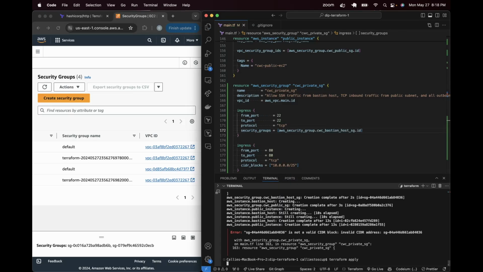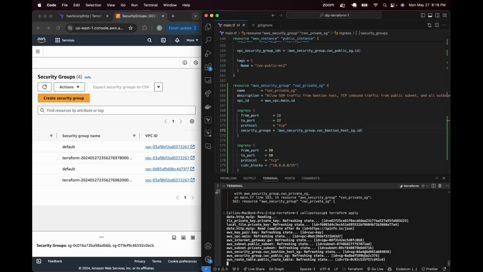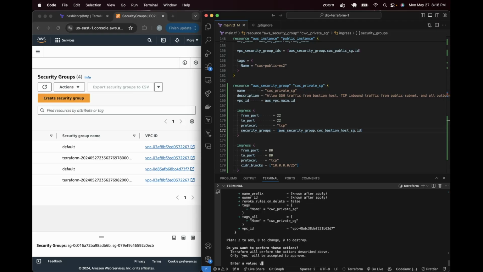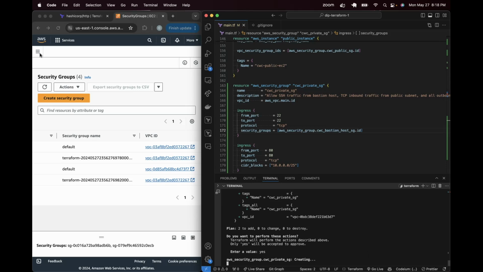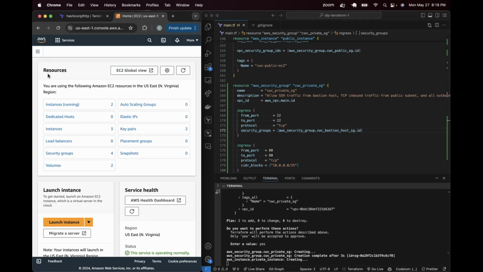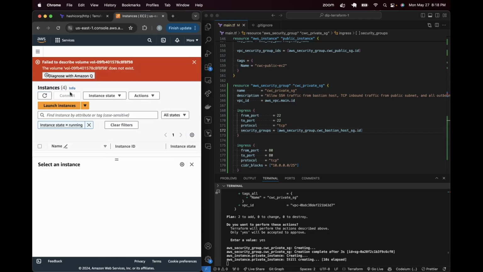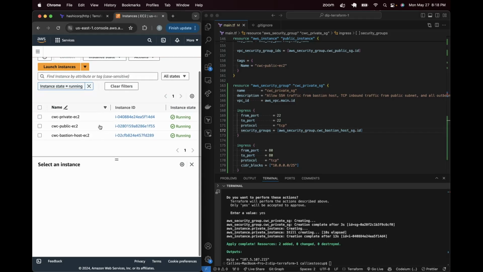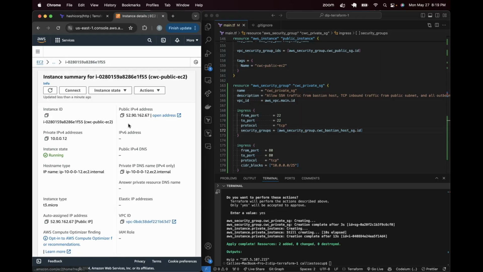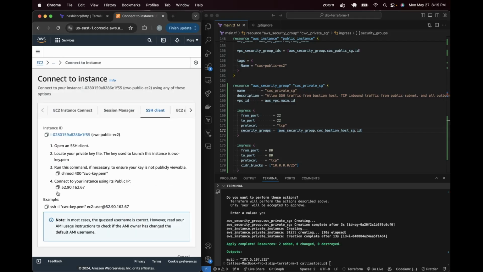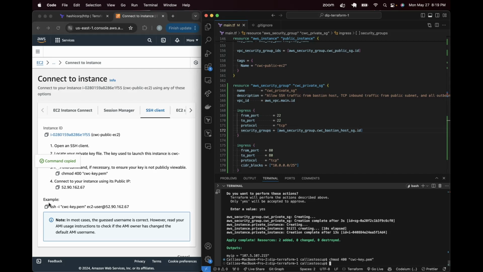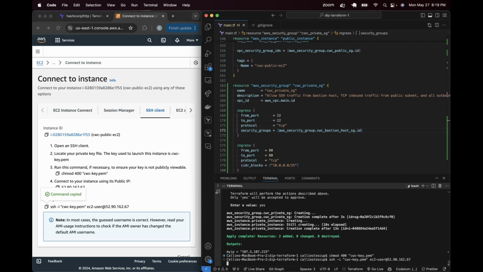All right. And now let's try Terraform apply. And let's say yes. I think we're getting close. Let's go to our EC2 dashboard. So we're creating our private instance here. All right. Looks like we have our public, private, and Bastion host. So let's just run through it real quick and make sure that we can connect. I'm going to go ahead and run the chmod just in case, because I did completely destroy all my resources, and then connect.